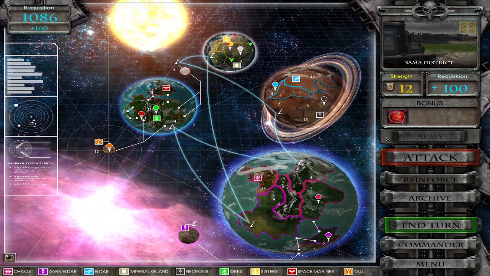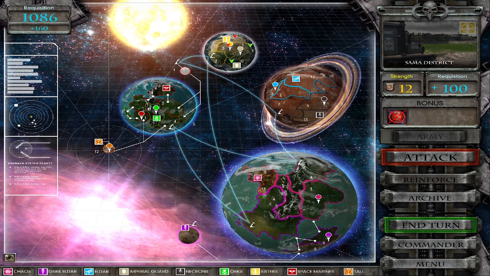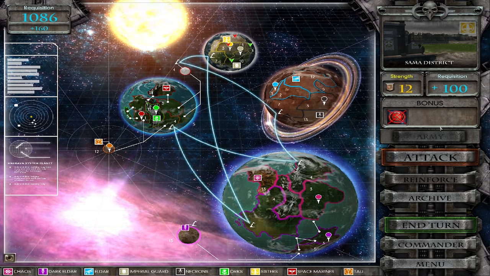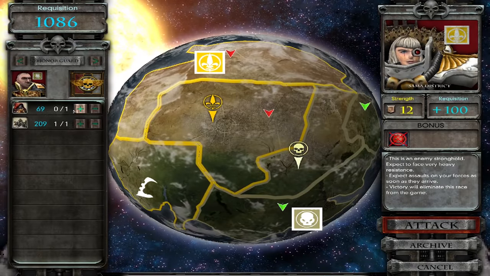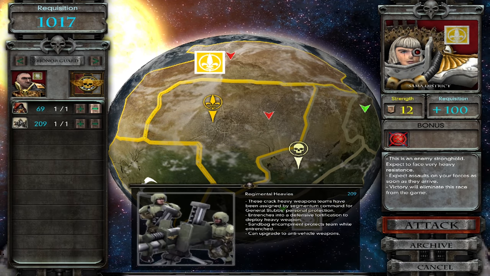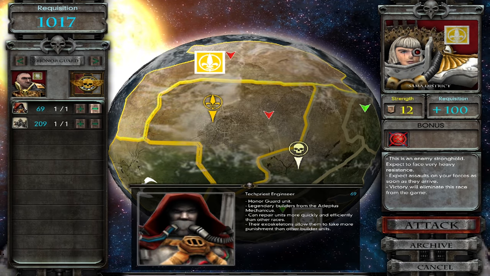All right. Our territory is connected to the enemy's base of operations. We're ready to do this. I believe we're good. Yeah, let's do the attack. Let's activate all of our honor guard, which is literally just a heavy weapons team and a single tech priest.